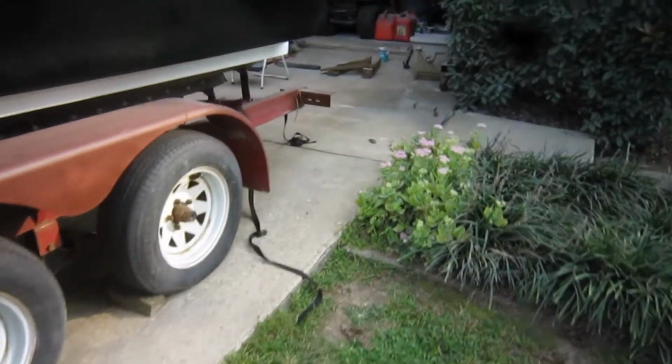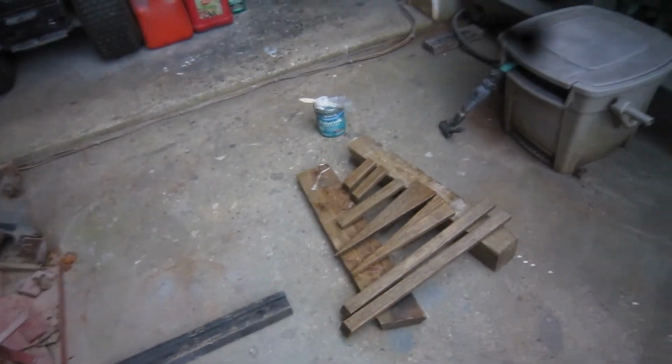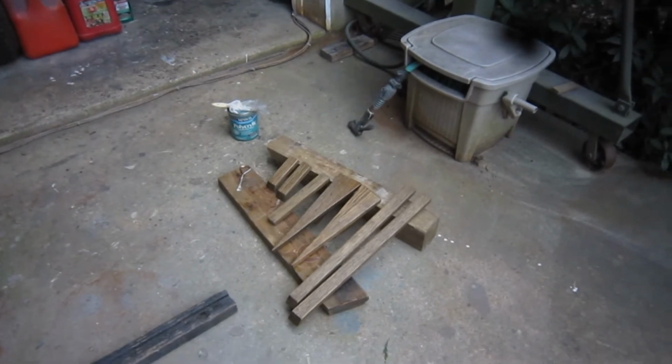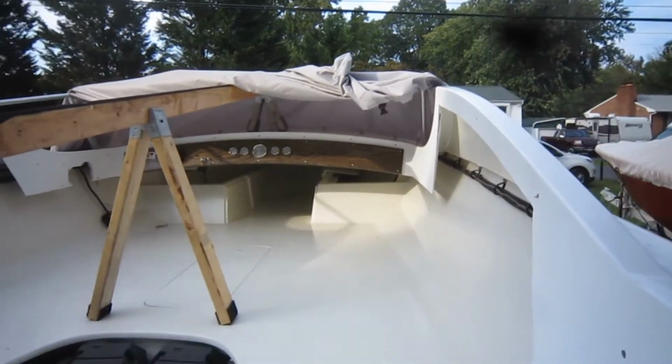And from there, we went ahead and started doing some poly coats on our accent pieces. I just need to get these things out of the way. They've been sitting right in the doorway and I keep stepping over them and doing a garage shuffle, and even kicked them once or twice. So I'm going to get these finished up, probably 4 or 5 coats, about the same thing I used on the dashboard over here.